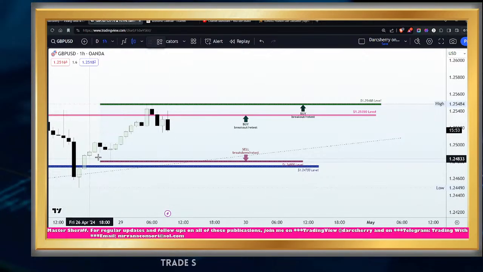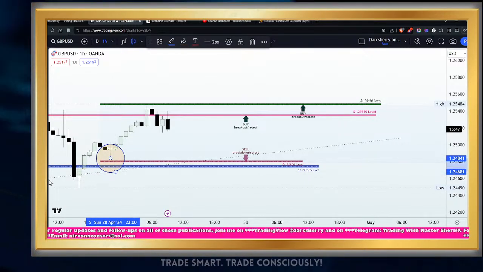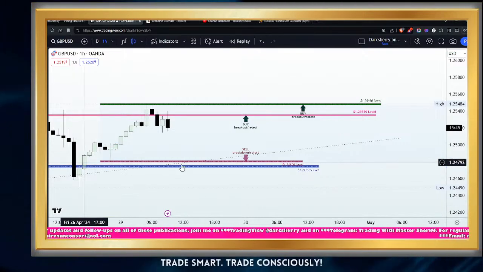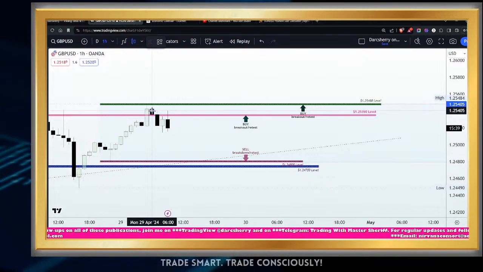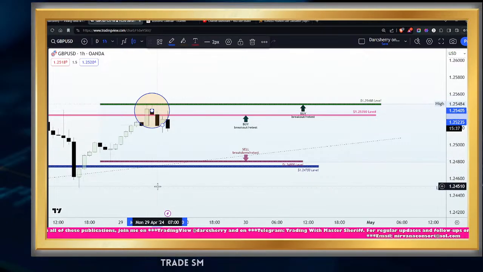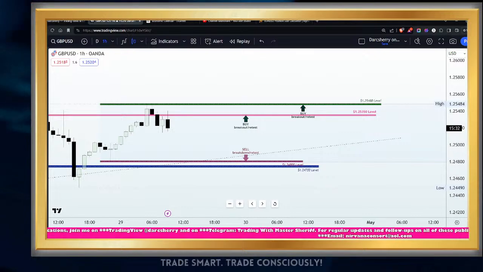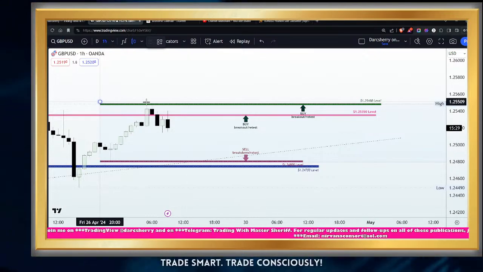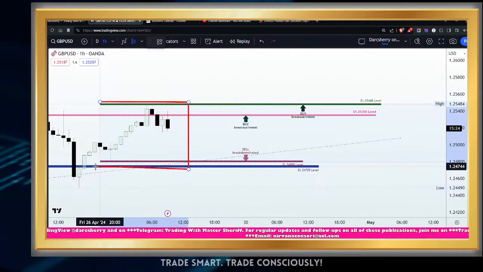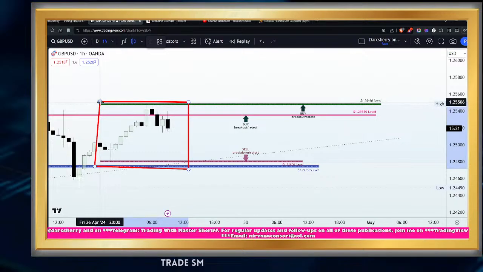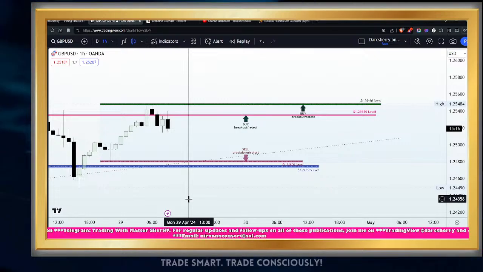As you will see, the week started at around the 1.24800 area, and in fact it started on a very strong bullish note. And as soon as price got into that area between our key level and the 1.25480, we begin to notice selling pressure resume around that area. Now we have a structure here where price is currently confined within the 1.25480 and the 1.24800 area.